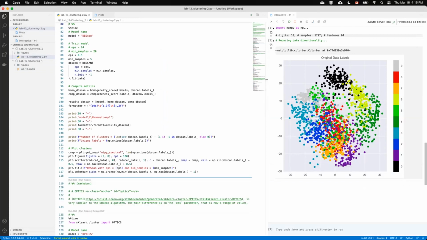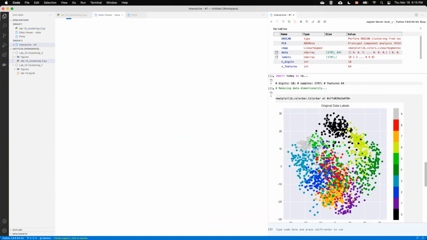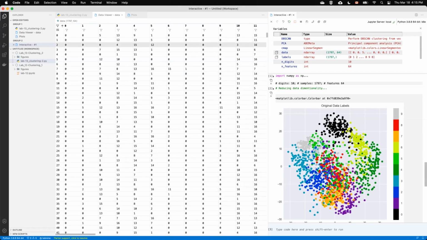You can go in here in this button, show variables that you have in your Jupyter kernel. If you click here, those are all the variables that you created in here. For example, the data, the labels. And you can even visualize them. You can click here, and it's going to open the data viewer. What is this data? So this is a NumPy array.